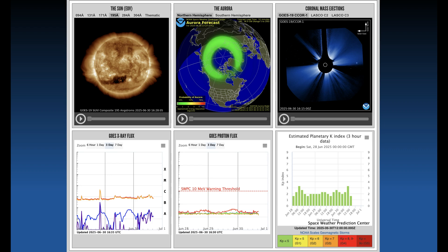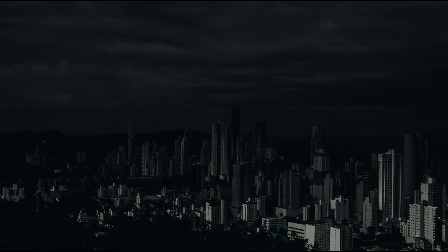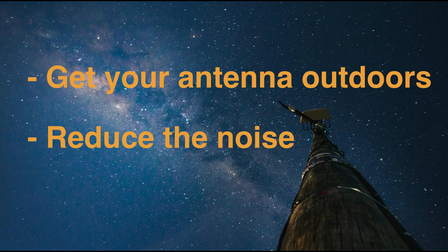All these factors — daytime conditions, solar flares, and solar activity — basically affect your listening and in certain instances it will be a complete blackout. As mentioned at the beginning of the video, you might have been experiencing periods of no signal reception or very little signal reception, especially this summer where we've had a lot of solar flares and geomagnetic storms. These bursts of energy hitting the earth have been causing general blackouts or very short-period blackouts.